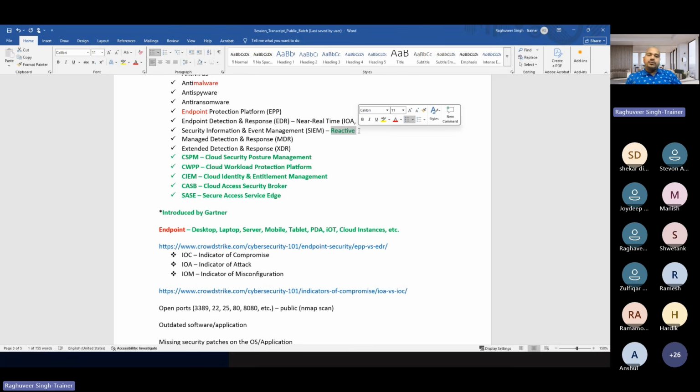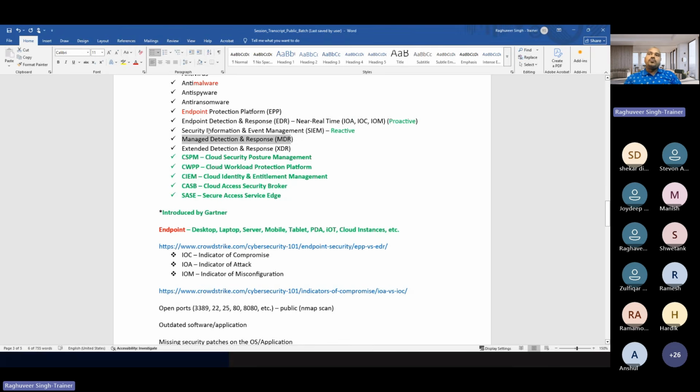They work on reactive security. So every organization should have a combination of proactive plus reactive solutions. They should have a proactive solution in place. They should have a reactive solution in place. Then comes this is how technology has evolved, and I'm trying to start from the year 2000 and take you to the year 2026. Okay. So after SIEM and SOAR solutions, another concept was introduced, which was managed detection and response.